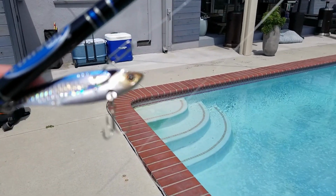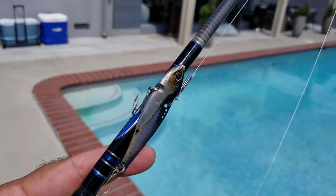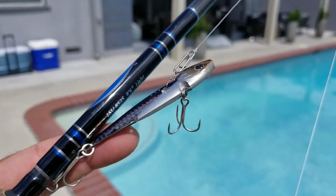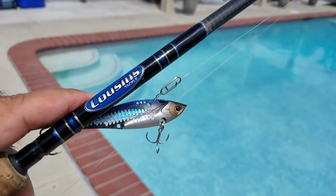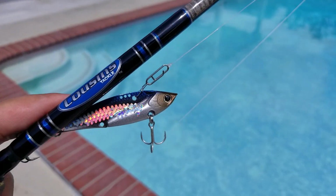I've caught a few fish on these already, by the way, on jetties and stuff. Mackerel, bass, spotted bay bass. I have never caught a halibut on one of these, but these are pretty new in my arsenal, if anything. So we'll see how this swims right now.